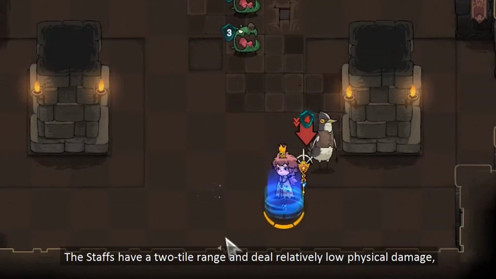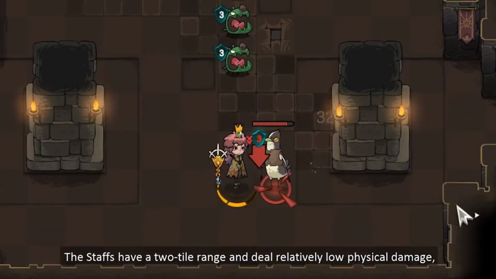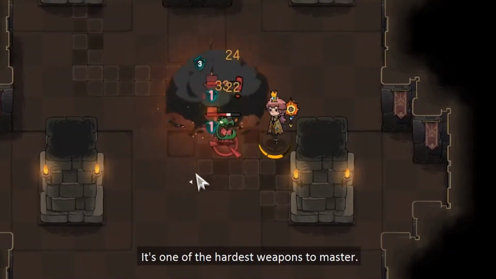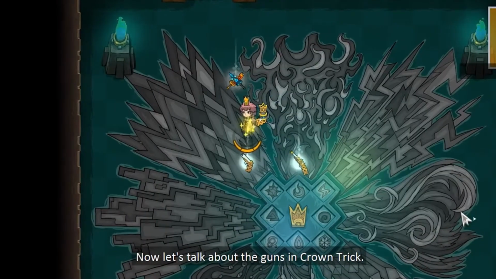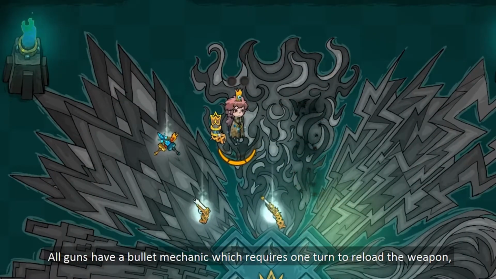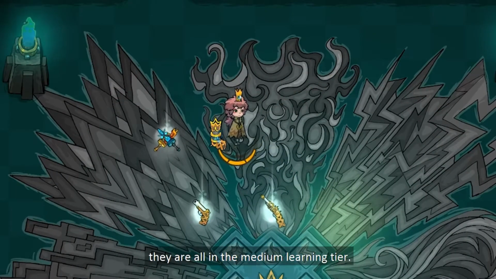The staffs have a 2-tile range and deal relatively low physical damage, but also have the highest skill power among all weapon types. It's one of the hardest weapons to master. Now, let's talk about the guns in Crown Trick. All guns have a bullet mechanic, which requires 1 turn to reload the weapon. They are all in the medium learning tier.